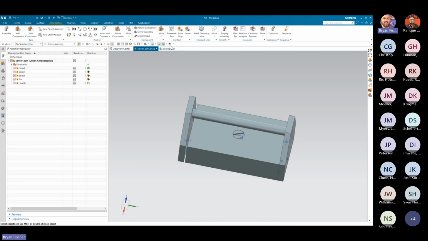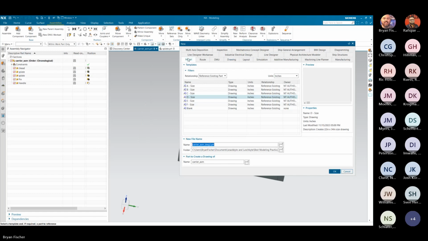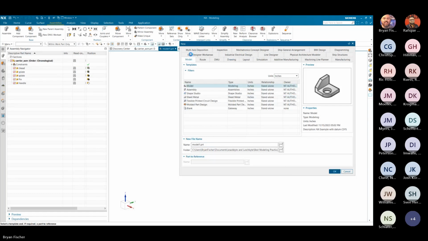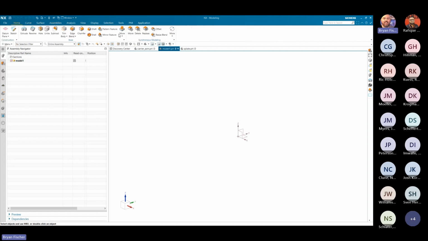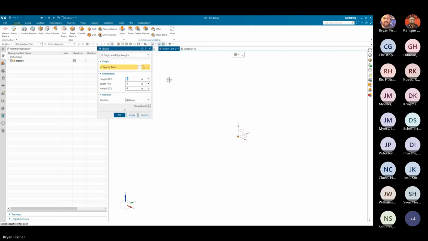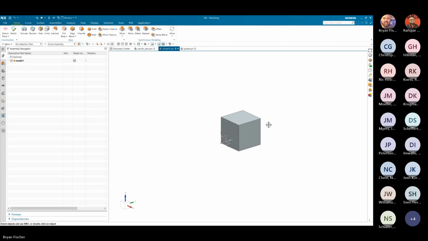So for example, I'm going to open up a new part here and do something real simple. I have my model here. I'm just going to create myself a block real quick. So we have ourselves a block.